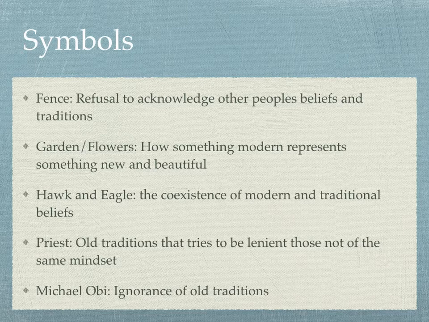The hawk and the eagle, of course, represents the coexistence of modern and traditional beliefs, as discussed previously. The priest also represented that the essence of old traditions bring about a wiser and more lenient approach to those not like them. Last but not least, Michael Obi represents many people's ignorance to older traditions.